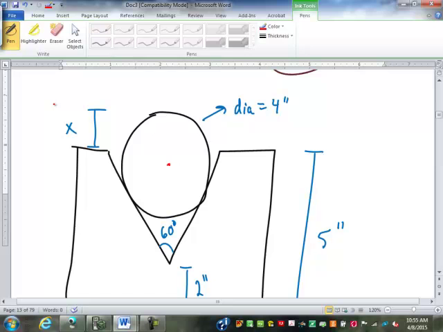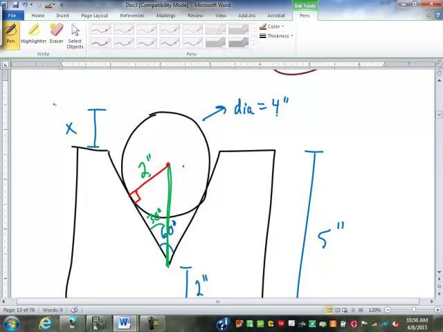Whenever there's a circle with a tangent to it, you guys remember what a tangent is, right? It just touches the edge of the circle without actually penetrating it, going into the circle. If we draw a radius of the circle to that point of tangency, it forms a right angle. That is another great way to form a right triangle, by drawing a radius to a tangent. In this case, we also know when you have a circle, if you have two tangents to a circle, if you go from the center of the circle to where the two tangents cross, you cut the angle in half. So this is going to be 30 degrees here instead of 60. This, we know, is a radius, so it's going to be half of the diameter, so it's going to be 2 inches.